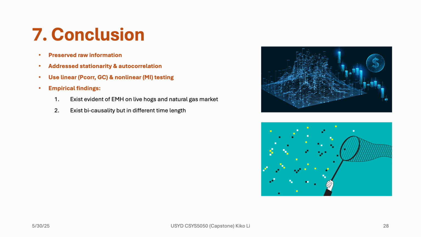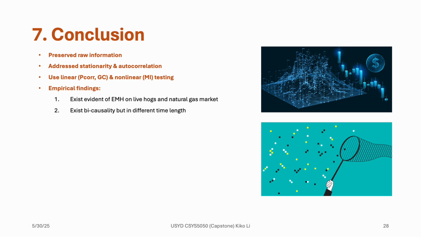For the autocorrelation problem, I used the modified statistical test with adjusted degrees of freedom for the linear measures, Pearson and Granger causality, and used dynamic correlation exclusively for the nonlinear measure, mutual information. I used surrogates and Bonferroni correction on the final p-value to ensure my results are reliable. For the findings, we do find evidence of the efficient market hypothesis on both datasets, since those measures do detect a significant relationship between future and spot.